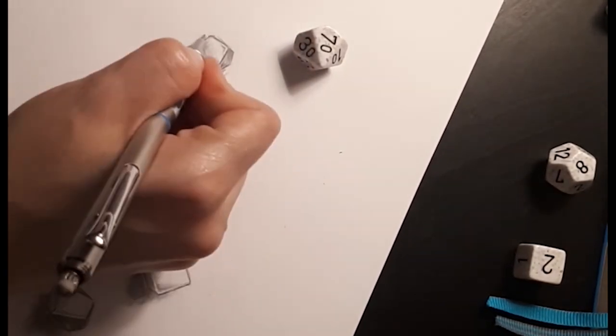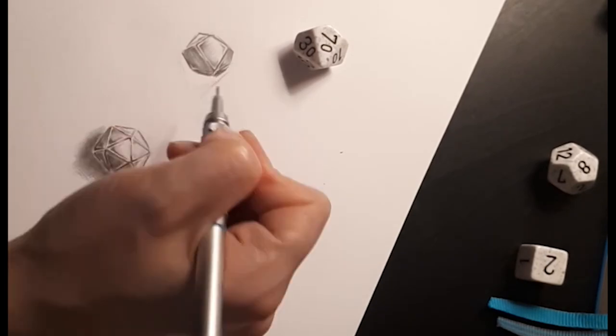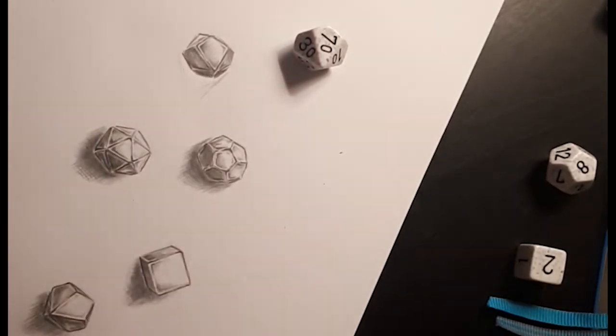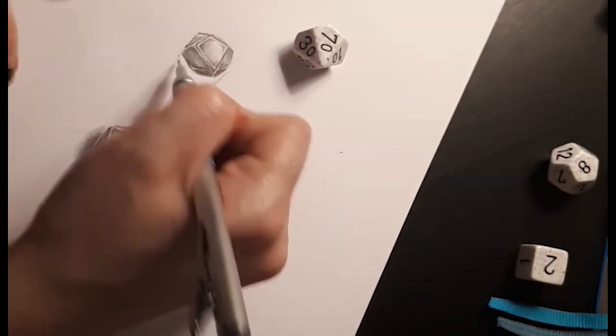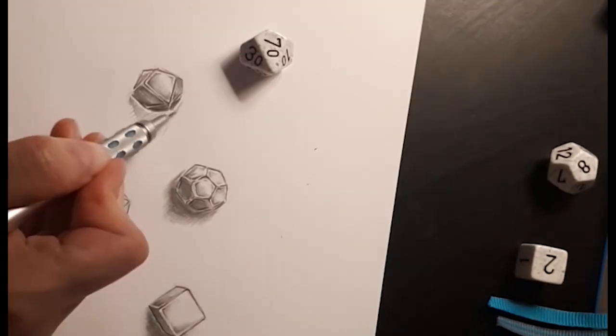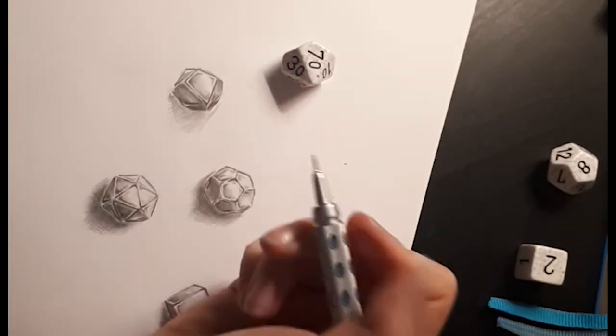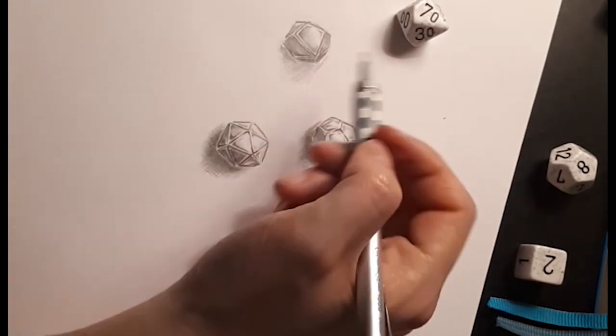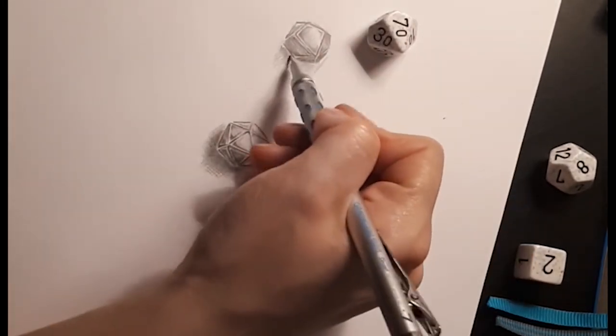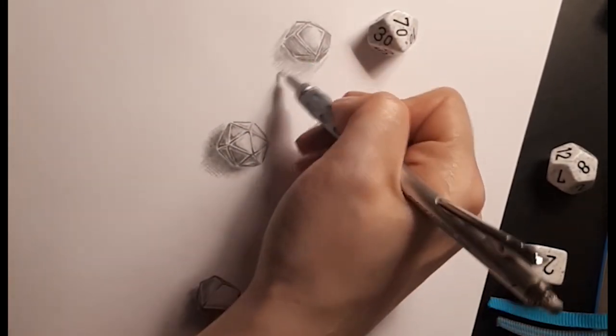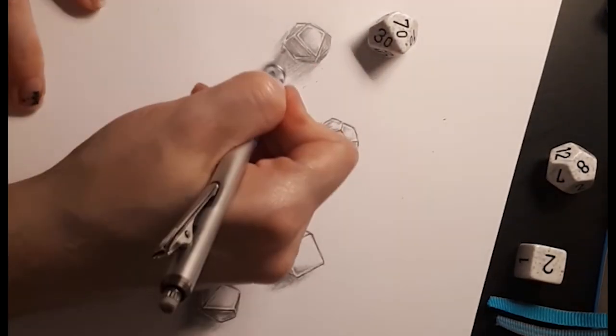I finished the drawing of course, but also I decided to outline it a bit with a fine liner, a permanent ink liner in 0.1 thickness. That is simply to just give it slightly more depth.